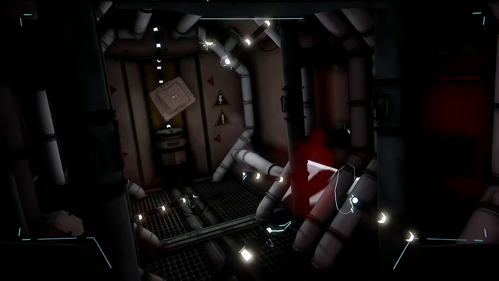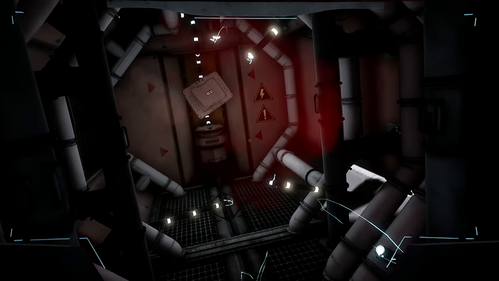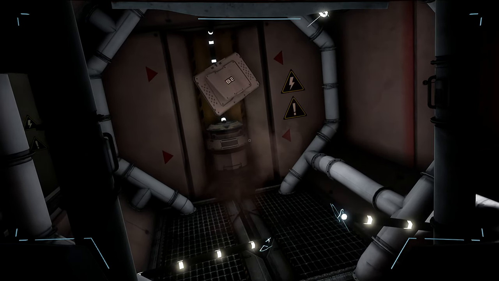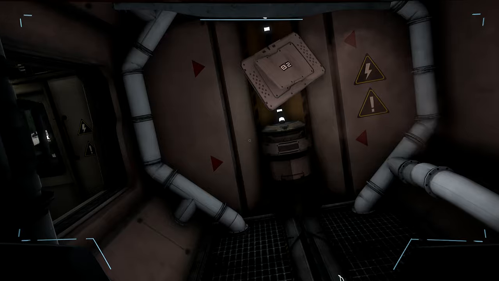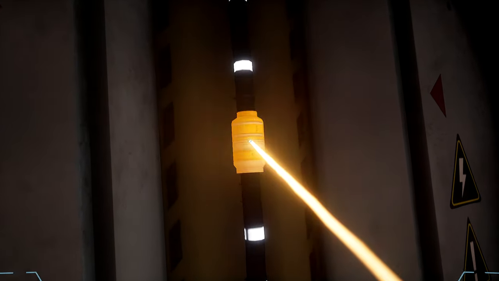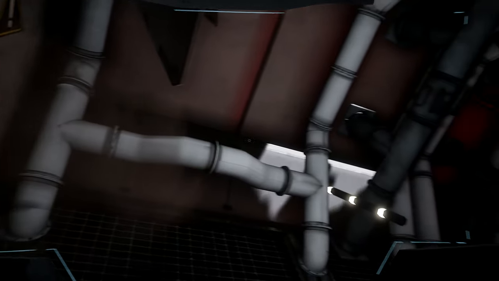So I guess maybe we head over this way, because we're going to want to watch out. Oof. All right, nice. So anytime you see a yellow thing, let's just go ahead and destroy it. I will not be getting shocked today, sir.